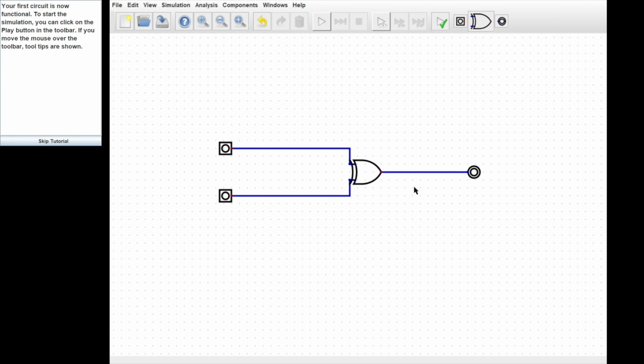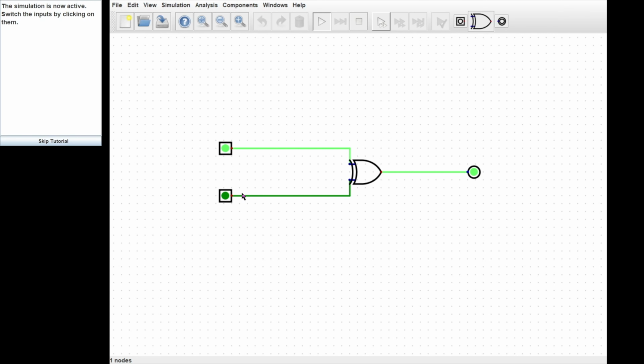So one of the big differences between Digital and Logisim is that Digital simulates the circuits in a way that Logisim doesn't. It's a little more rigorous. The architecture is perhaps a little better. So we're going to click the play button. In Logisim, if you've used it, you can at any time change the state of the inputs and the outputs, but the price you pay for that is it's not really rigorous in determining the state of your circuit. Whereas in Digital, you're going to say, okay, begin the simulation and end the simulation.